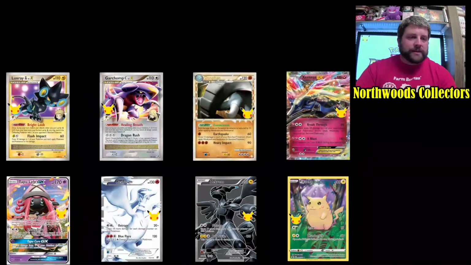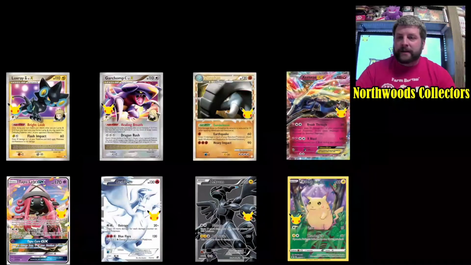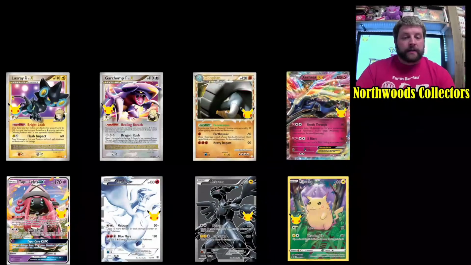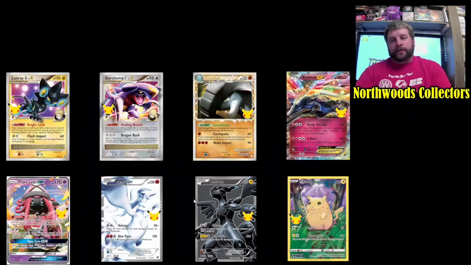Going through, of course, you've got the Luxray level X, the Garchomp level X. We have, of course, going into the EX eras here with these two. And of course, they brought back the first full art. So we got Reshiram and Zekrom, which of course were in Black and White and were the debut of the full art series. Once again, the only thing that they did is add the 25th anniversary logo to it.